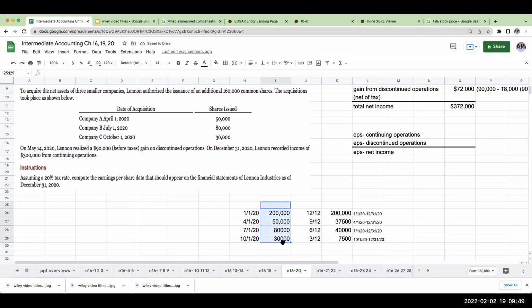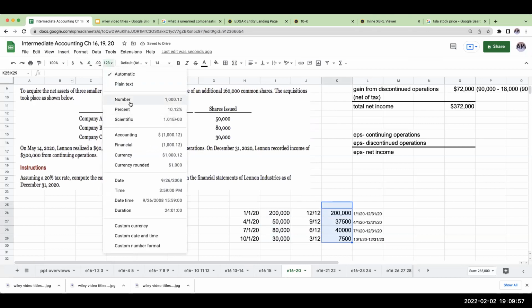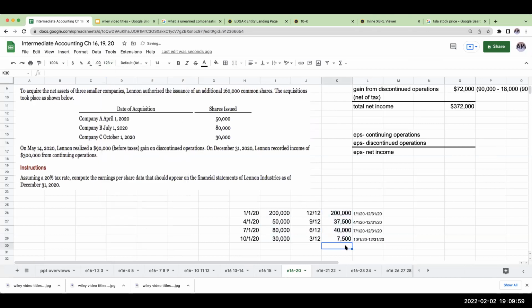So again, a great problem, a great question to go back and look at, is when we were doing the weighted average construction expenditures. So that's back in chapter 10. So our total weighted average shares outstanding are going to be 285,000. Your book shows that they accumulate it, but I just like doing it this way. For me, this is easier to visualize. So that's the way that I do it. The textbook solutions show a different way to go through it.